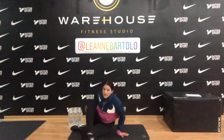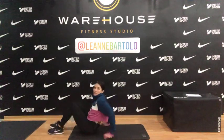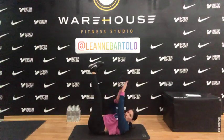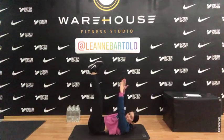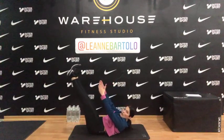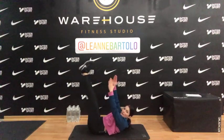So we're going down. Back fully supported. Arms up as well. So my legs and arms are parallel to each other and they have to remain parallel to each other. So I'm crunching. My chin is up and I'm going down slowly with my arms following my legs and back up. Perfect.